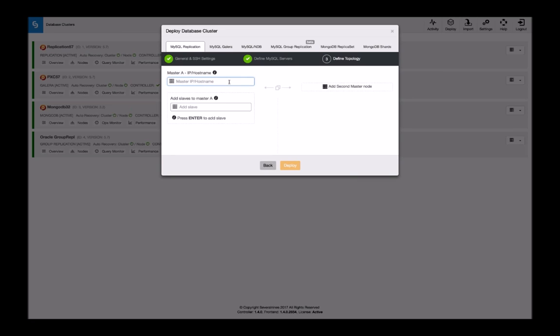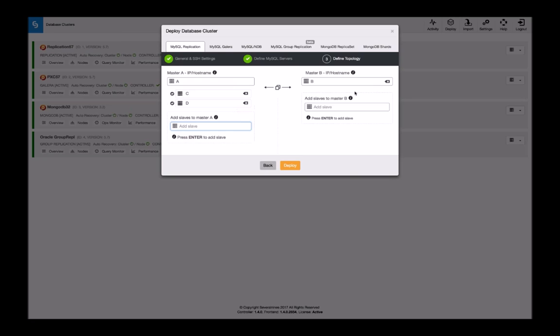replication topology. So here I will specify that we have one master server A, and then I will add a secondary master B, and then I can add a slave to A, another slave to A, and I can add another slave to B, and yet another slave to B, right? And then when I'm set up, I will get this set up, right? So this could perhaps be handy if you have two different data centers. In data center 1 you have this, and in data center 2 you have the master B, right?